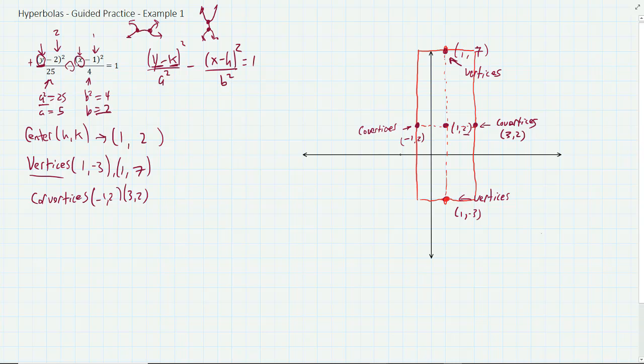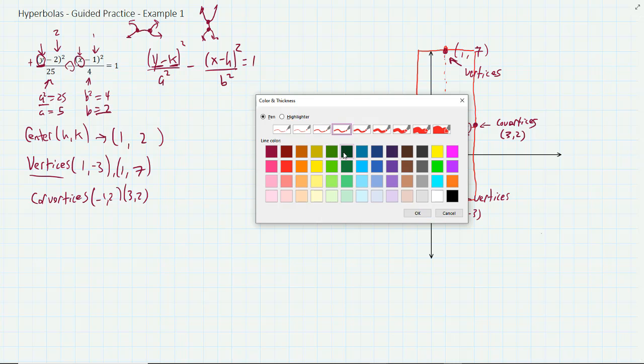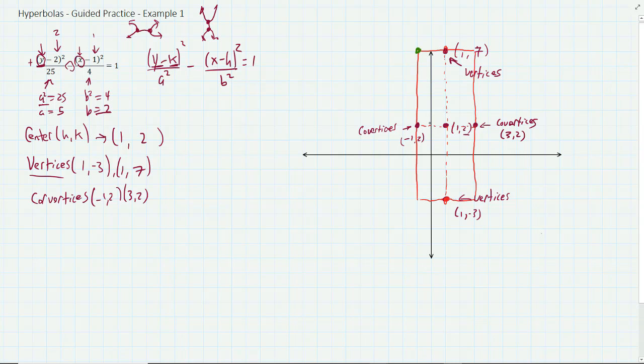So here's what we're going to do. We're going to connect the corners of this rectangle, and those will be my asymptotes. So let's actually draw that. Let's just change this to a green, I guess. And we'll say okay. Here, through the center and through this corner, we will have this kind of imaginary line here. And this will be my asymptote, one of them. And then here, and this is not a perfect drawing, but we're going to make the best we can. We got something like this. So we have another asymptote. Okay. And these go forever, as you know.